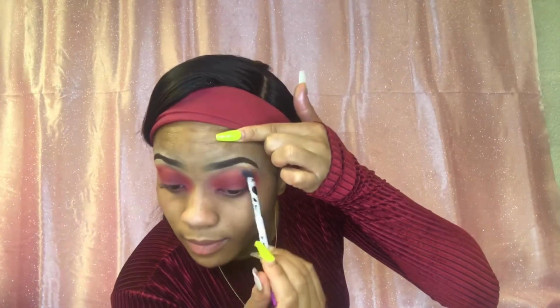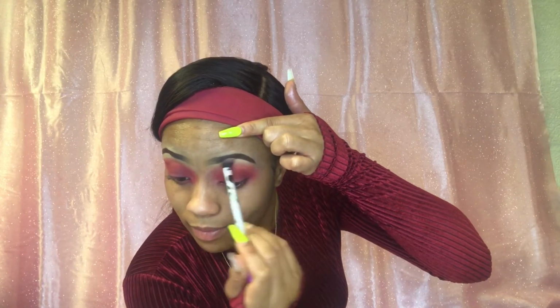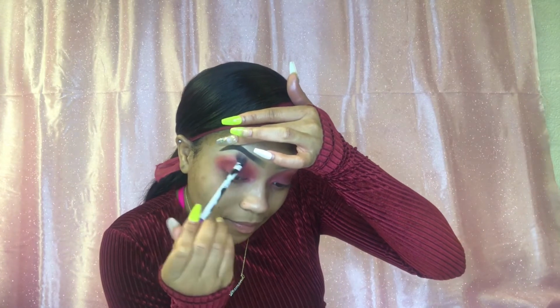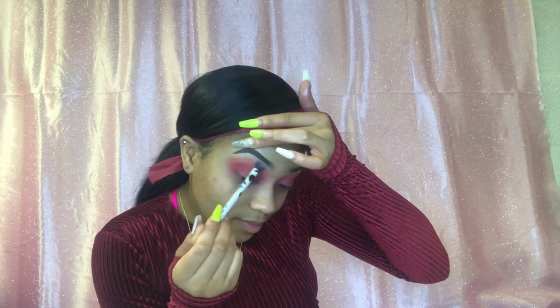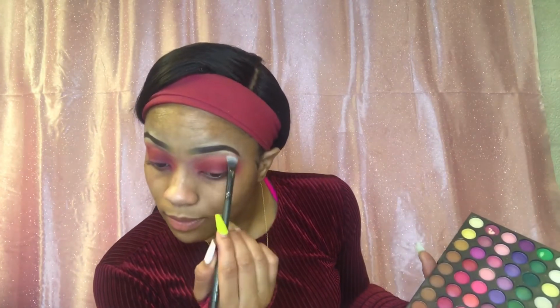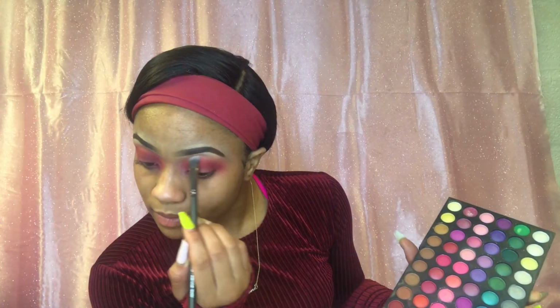Now I'll take my blending brush and go in and tone down some of this color on my brow bone so that I can apply a color that makes the transition from the concealer to the actual eye colors look more precise. I realized I messed up my brows. I'm gonna go back and fix it. But using this sandy brown color from my Shany Cosmetics, I'm going to blend for a better transition from my concealer to my first transition color.